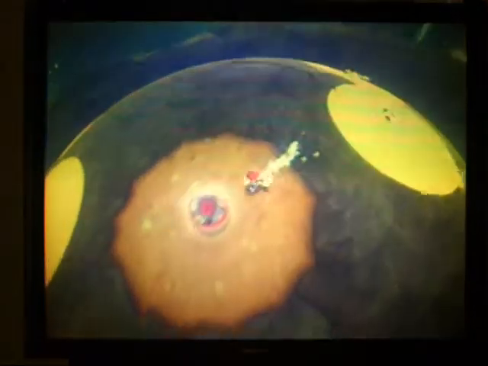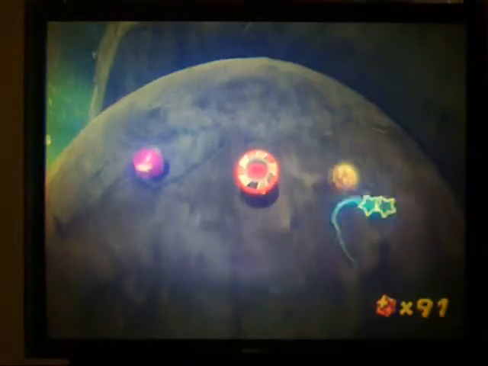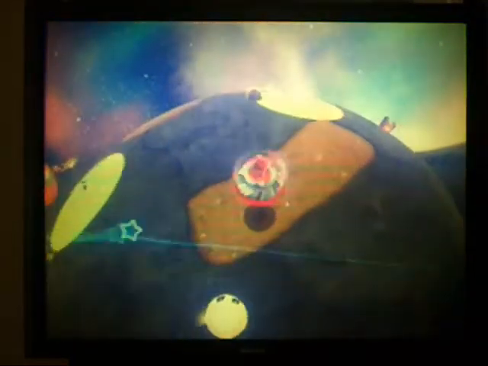A launch star. And here, there's a star right there. And to do this, all you really have to do is go and get this, and then you gotta look for a specific spot. It's this one right here, and you gotta drill through there. And there's a little spot over there, so I think you have to drill in the middle of it.